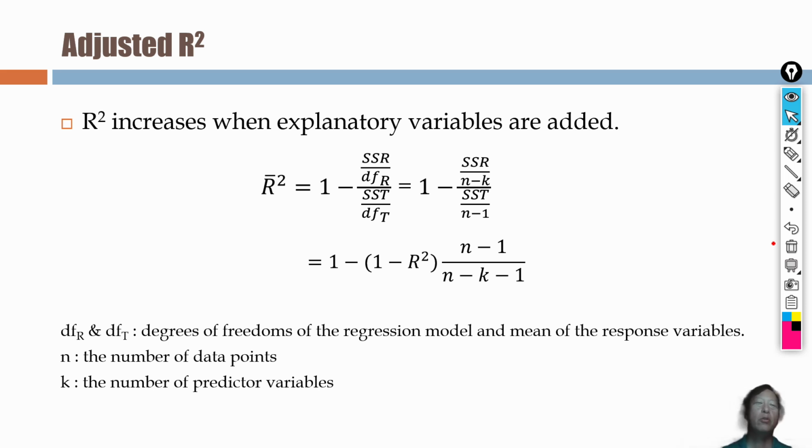When we use adjusted R is when you're trying to find out, do I have to add one more variable? Whenever you add one more variable to the regression, your R square is always going up. The really worst case is that R square stays the same. So you cannot make it worse. Even though you put in a totally meaningless variable, your R square will still increase a little bit.